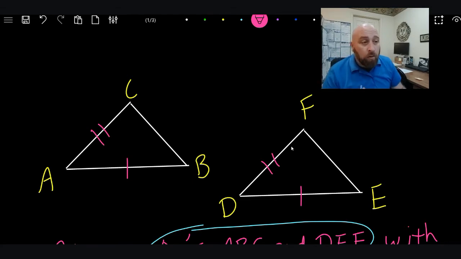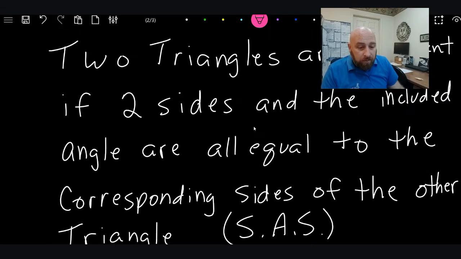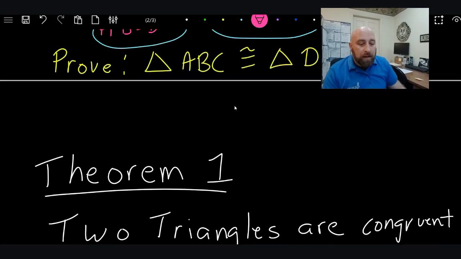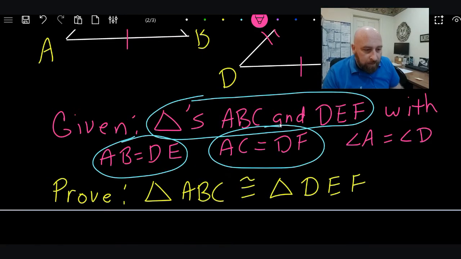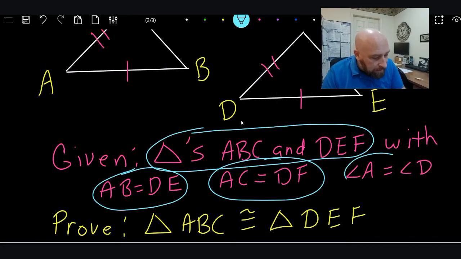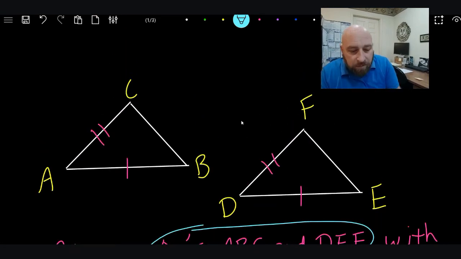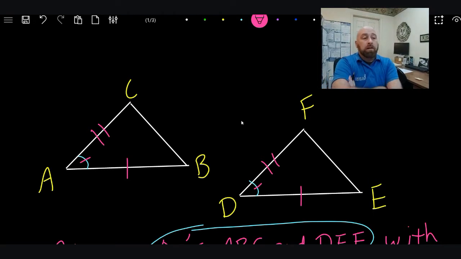Okay, good. Now, what else did we need? When we went back to this theorem, we had 2 sides. Look at what else we needed. The included angle. Let's see if they give it to us. Well, look at here. It's our lucky day. They gave it to us. They said A equals D. So now what I would do is I would come here, and if I was you, I would draw something like this on A and D. And on the angles, you can go back to just 1, because we might need to use 2 again for another angle. So we just put 1 on the angle. And if we put one little tick mark, one little slash on the angle, that'll tell us when we look at it, okay, those angles are equal.